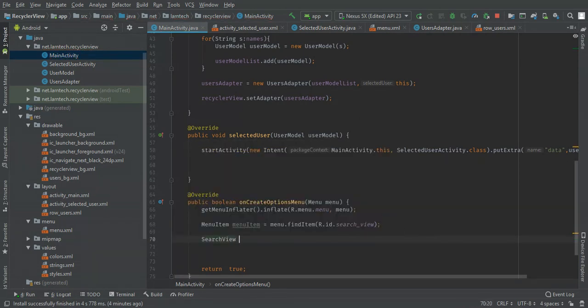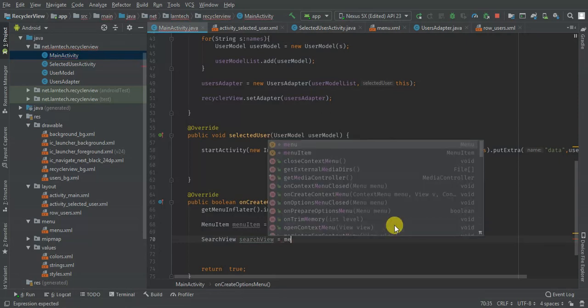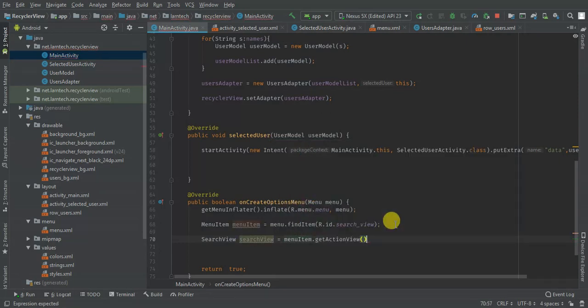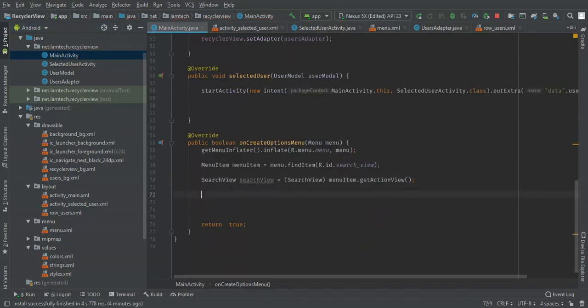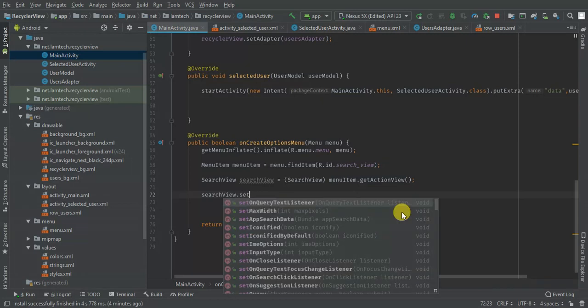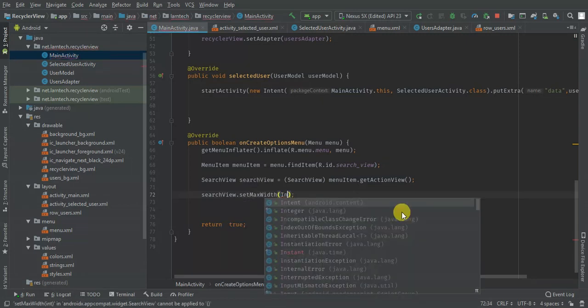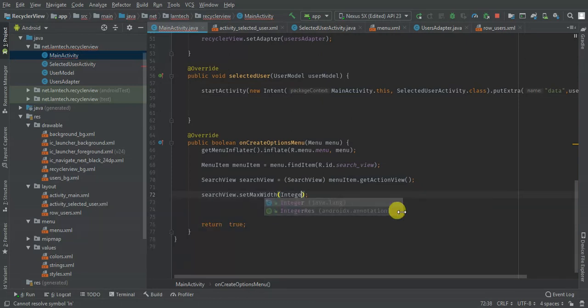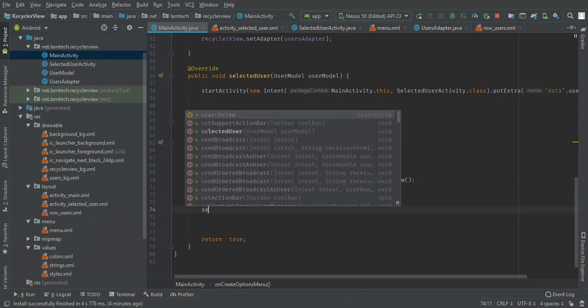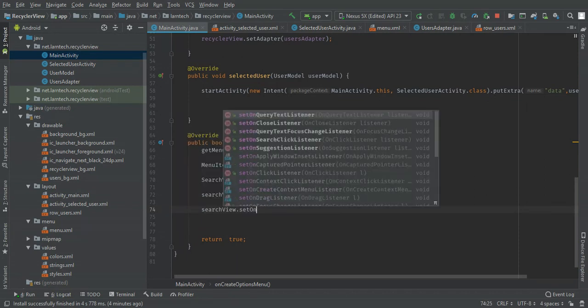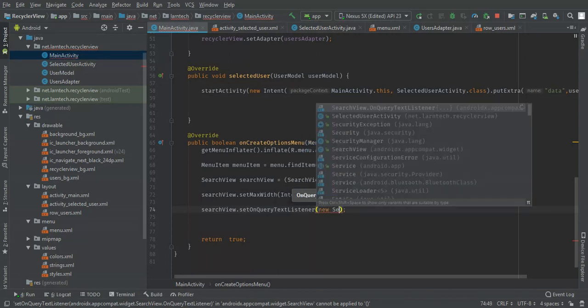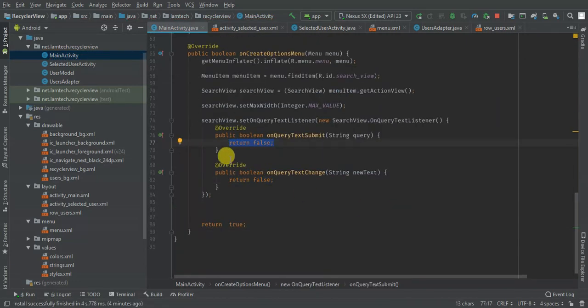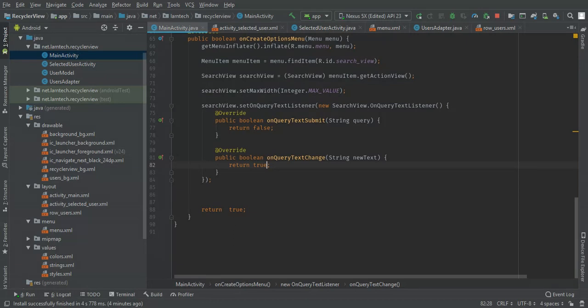Then you have a SearchView is equal to menuItem.getActionView, which I'm going to cast to SearchView. So then searchView.setMaxWidth(Integer.MAX_VALUE). searchView.setOnQueryTextListener, new SearchView. This should be true.